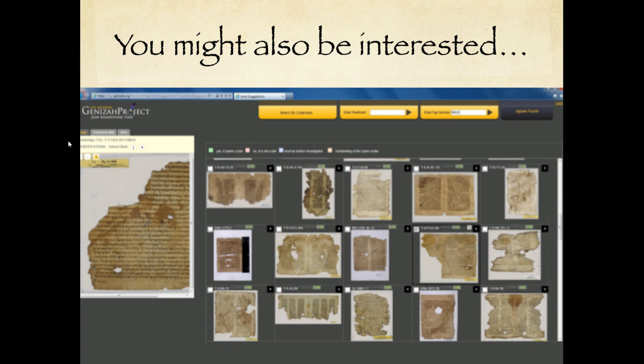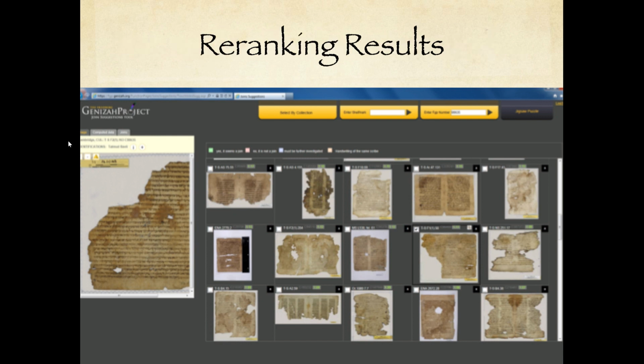And often, every time I meet a scholar, they say they found something. There was an interesting case where it didn't match the one they were looking at, but two of the ones on the right matched each other, which was important enough. So even though they didn't quite match the third, they were similar enough. Now, we wrote a paper about re-ranking the results based on the scholar's decision: yes, this is a good match or a bad match, but that's not part of the website.